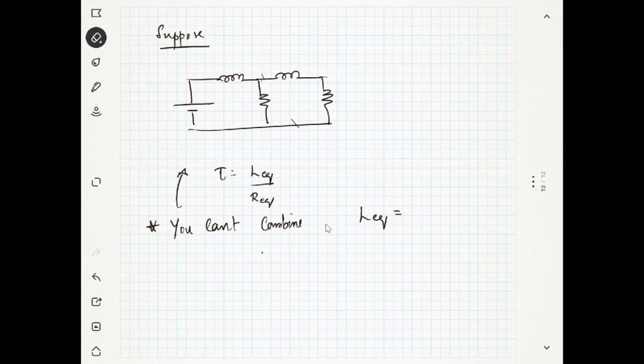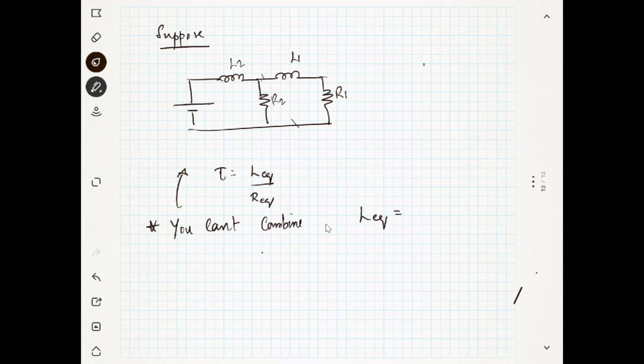You understood? Let's say this is L1, this is R1, this is L2 and R2. So there are two time constants in this circuit, because there are two different inductors. Inductors will demagnetize. You know, inductor will release the energy when you demagnetize, right? That means when you remove the sources, it will decay. Exponential decay will be there, that we have already seen.